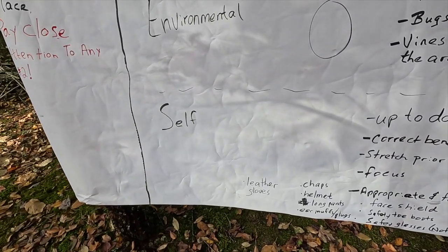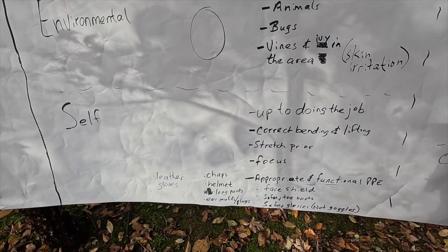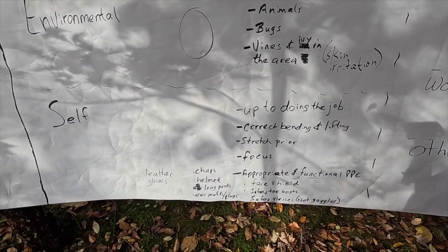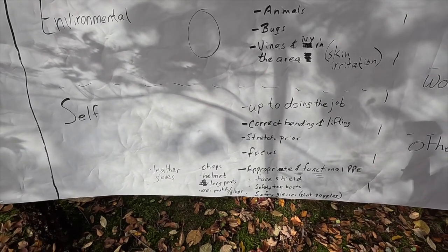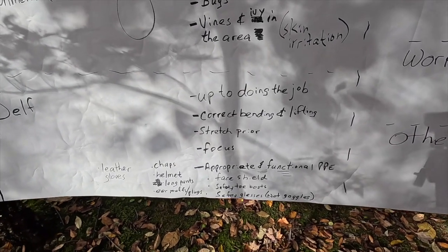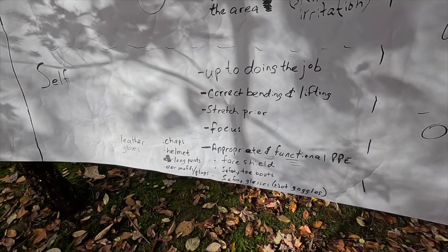Self. Now we have to be very honest. Are we up to doing the job? Can we bend and lift correctly? Myself, I should be stretching prior. And remember to focus on the job. Don't let any distractions get to you.